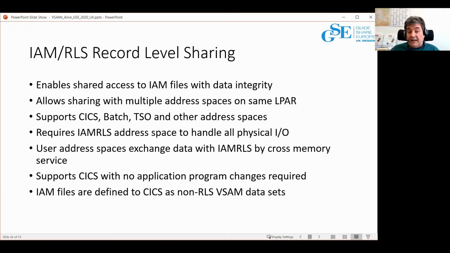So the application that tries to update or read the file will in reality pass this request to the IAM address space, and the IAM address space will do the IO and return the data by some cross-memory service. This is really different to VSAM, and it's available on a single LPAR.